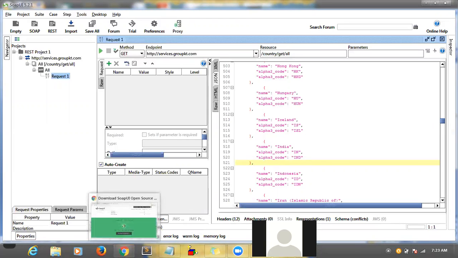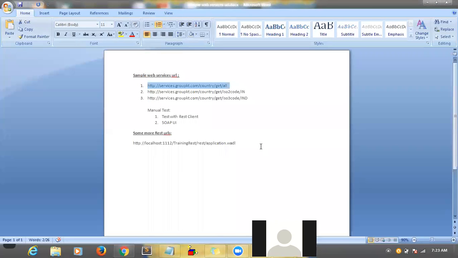This is one sample web service. I will give you the links also so that you can play from your side. Now there is a similar web service that will take some input. Let's suppose you have a country code and you want to know the country name. You have to give the country code in a two-character format, and it will give you the country name. If you give IN, it will give India as a response. If you give US, you will get the United States. So this is the second example, where you can give inputs also. Input is the country code, either two-char or three-char.